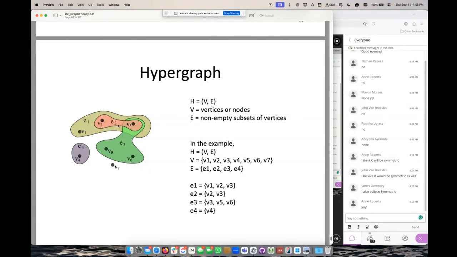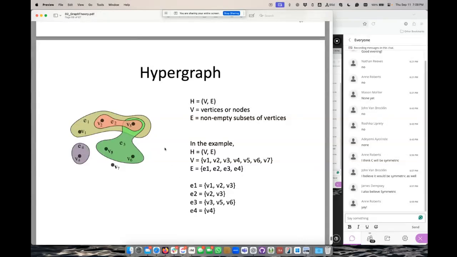So these are hypergraph representations. You have a set of vertices and a set of edges. Edges are themselves sets of vertices. So this tells us how a hypergraph can exist. An interesting thing here, if you notice, is that V3 is part of three different relationships, right? One with V1, V2, V3, another with just V2, and then the third with V5 and V6, right?